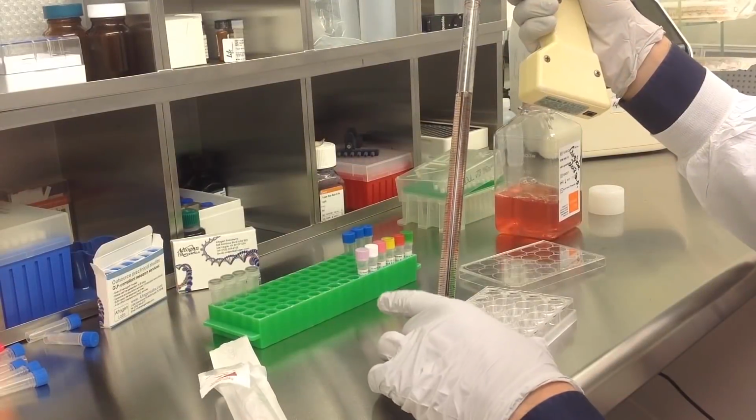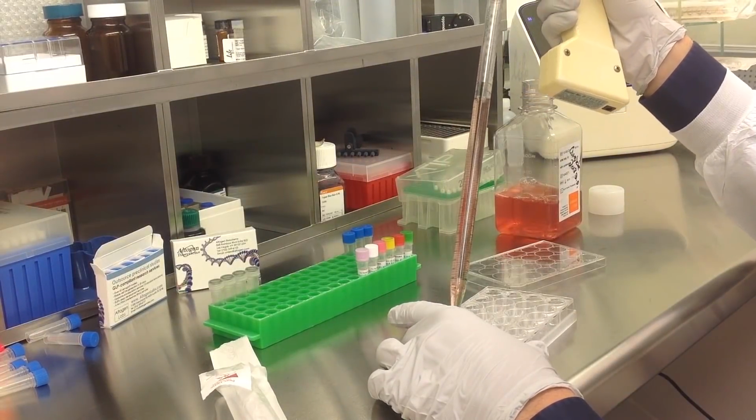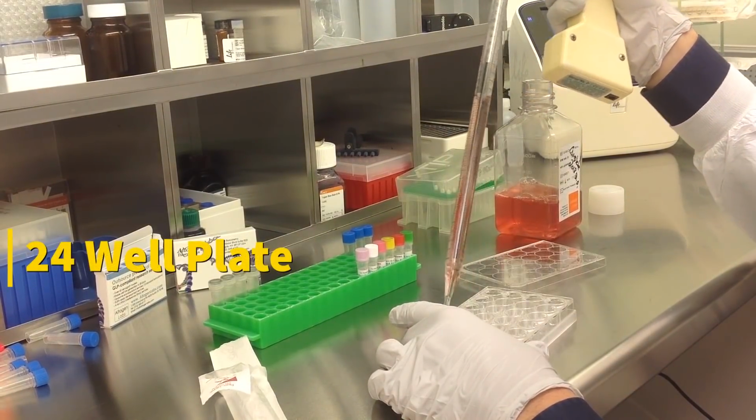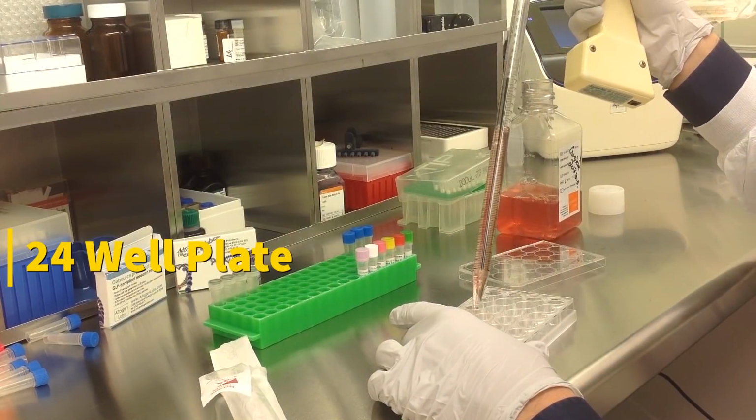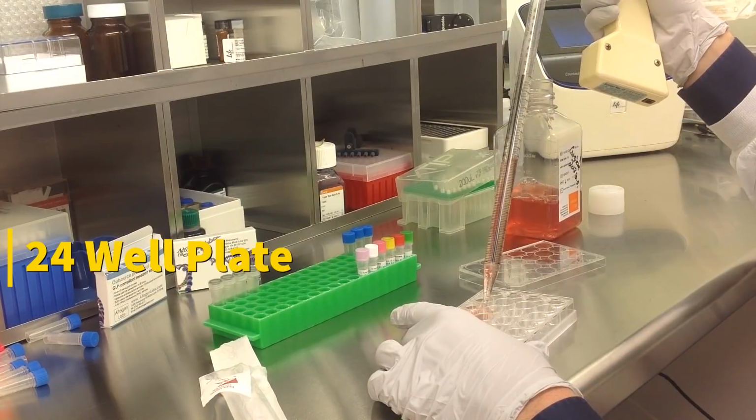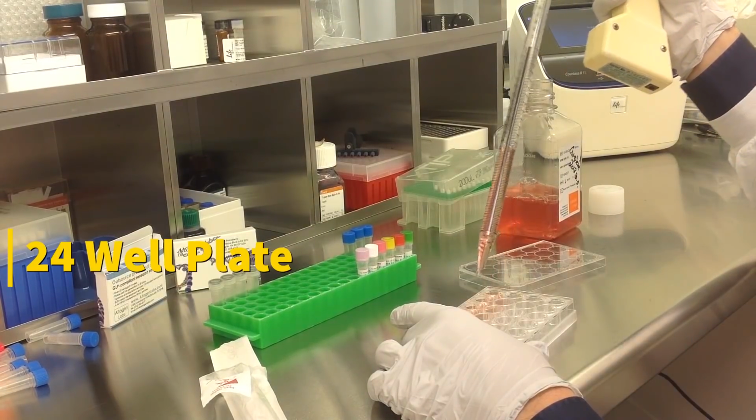Today we will be transfecting HeLa S3 cells obtained from ATCC. We will be using a transfection kit manufactured by Altogen Biosystems. In this tutorial, we use a 24-well plate. Transfections can be scaled up or down based on plate surface area as described in the corresponding transfection protocol, which can be found at altogen.com.